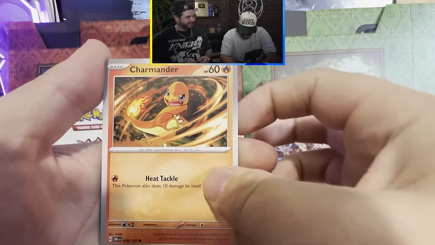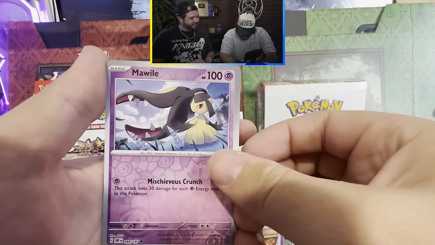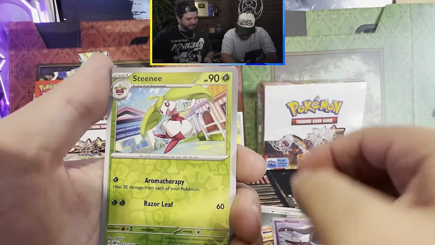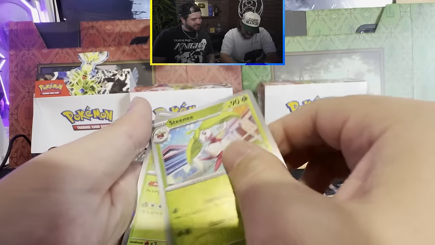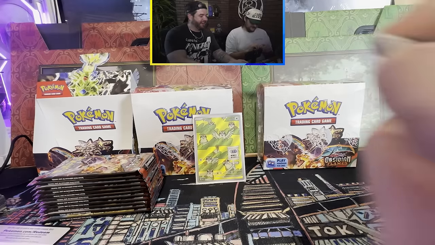He's amazing. It's Charmander getting all pissed off and punching. There's that Mawile from the other angle we were talking about. Yeah. With a mischievous crunch. Steenee. And... Scovillain. He gets the tongues. Spicy headbutt. Oh, I'm starting to get a little worried here.